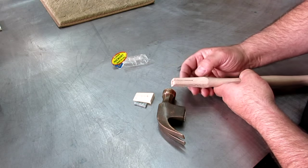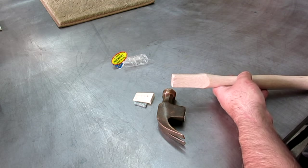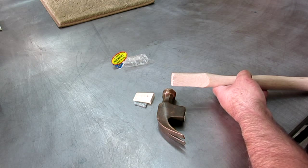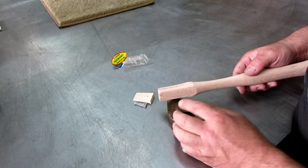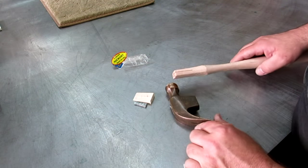There's a couple ways you can do this, but the thing to remember is to work slowly, okay. Because if you overshoot, then it's a problem, and you do kind of a bad job of it. So let's go over to the belt sander, make sure we have this with us so we can check fit it as we go, and we're going to take a little off of the sides and get that little puppy fit up.